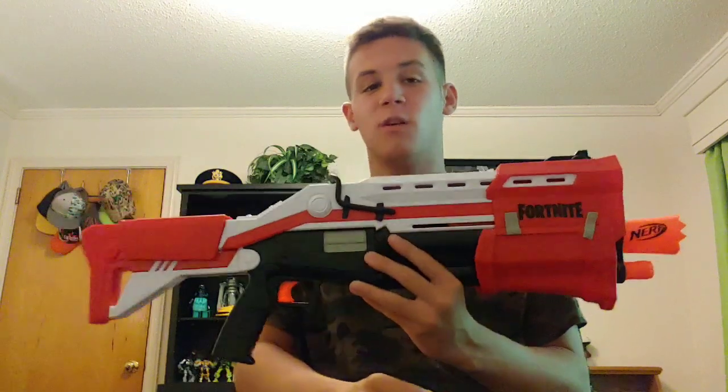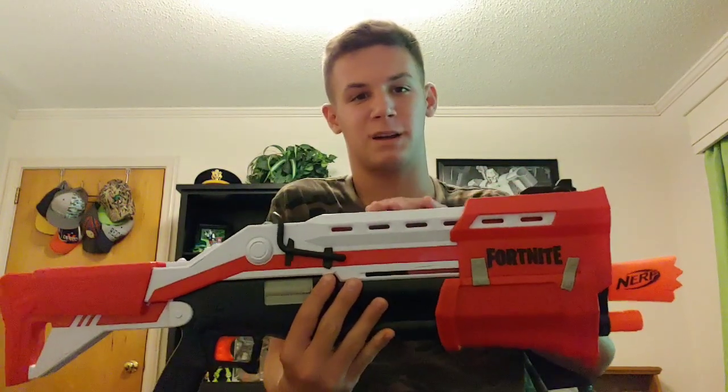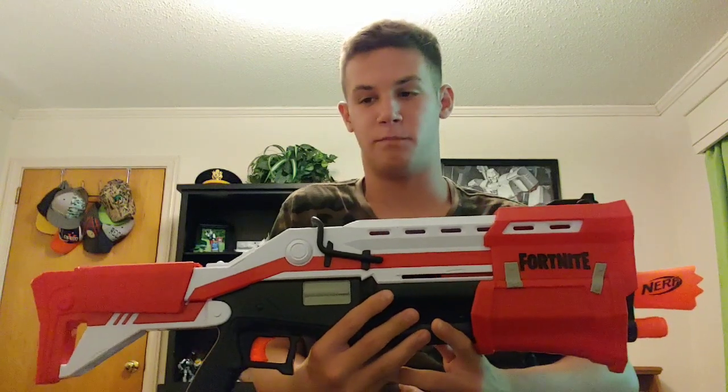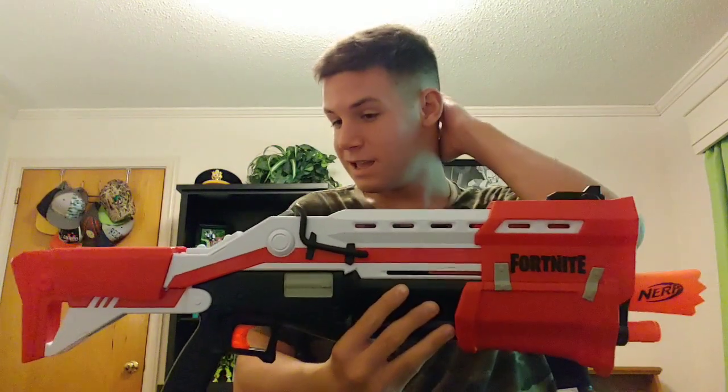Do I recommend this gun? If you're a Fortnite fan, yes. If you're a fan of the mega line, this is a great addition because it's stylized as a Fortnite blaster. However, if you're going into a big Nerf war, the Fortnite guns do have capacity issues — the SCAR or ARL only holds ten bullets, though you can swap in a standard Nerf elite magazine clip at the cost of aesthetics, and this tactical shotgun only holds four, though the hidden compartment helps. Overall it's a great gun — I recommend it if you're into Fortnite or Nerf. That's all for this review; be sure to like and comment what you think. Champion Productions signing off.